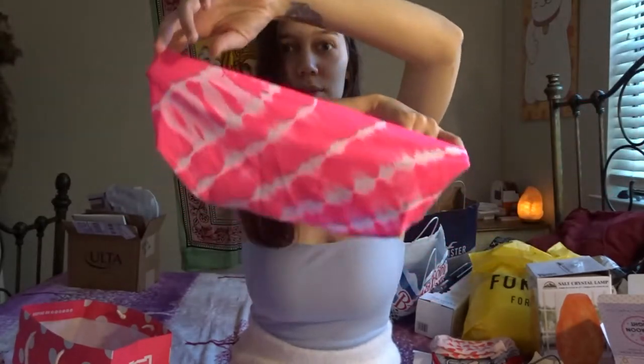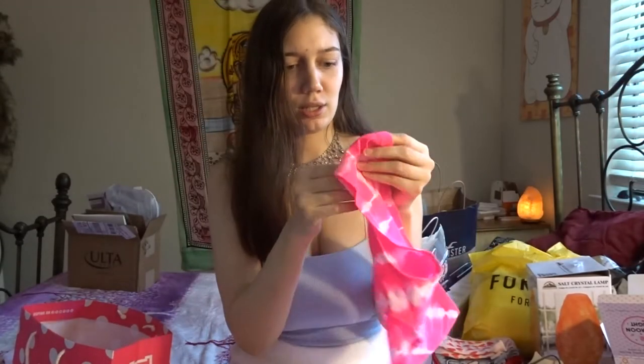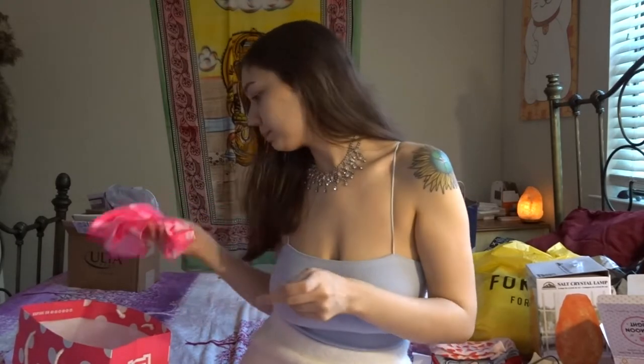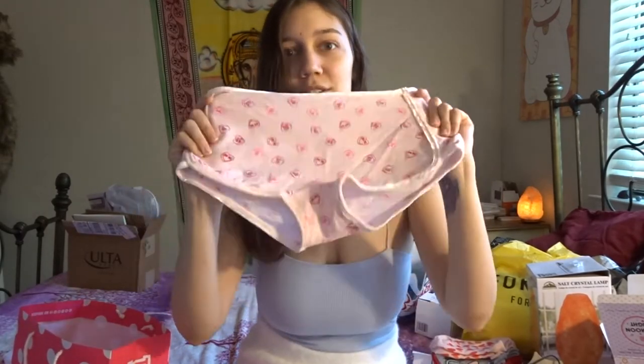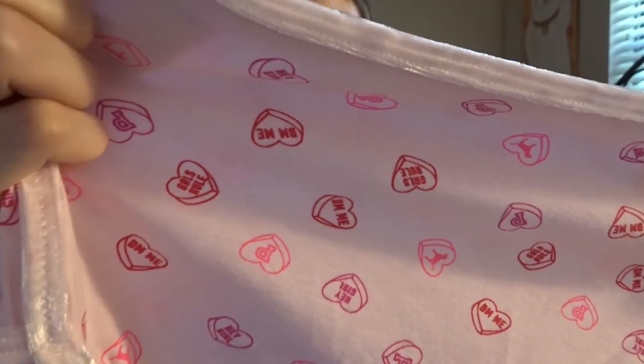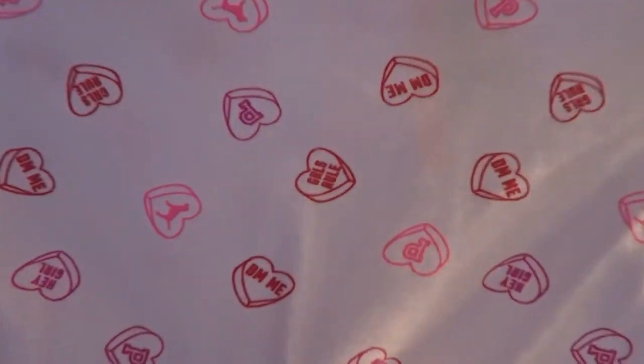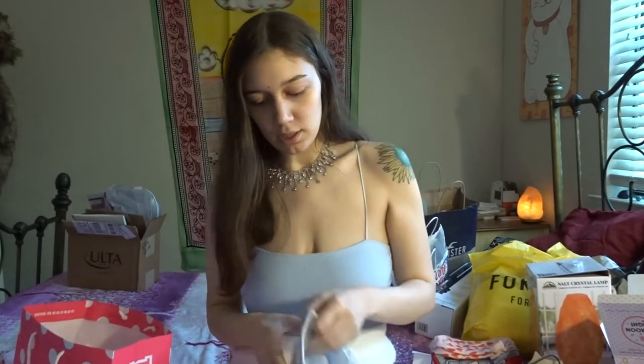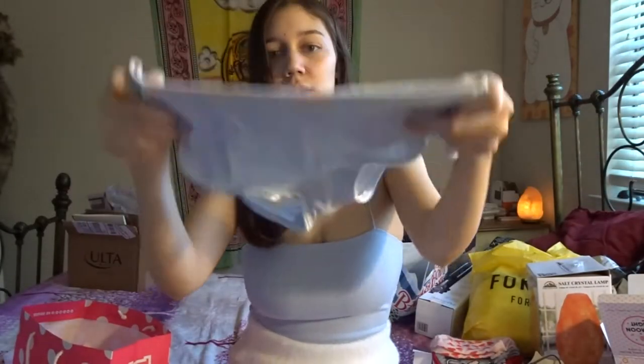I love the color pink, if y'all don't know. These are pink and white tie-dye bikini ones — so gorgeous. They're thin enough but so soft that I might be able to wear them like leggings or something. I got these purple shorts — they're light pink with crushed velvet and it says 'Girls Rule' with a little dog on it, like the little candy hearts you get for Valentine's Day. And these are the same crushed velvet style, just plain baby blue — more simple underwear for everyday use.